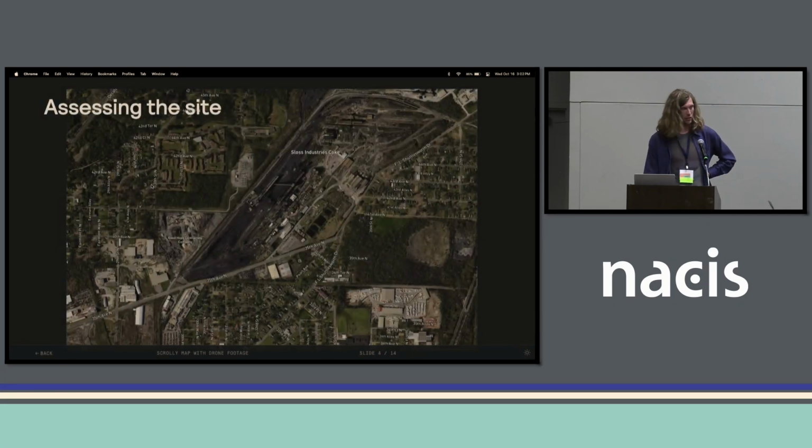So yeah, taking a look at the site, this is kind of the main area for, if we turn this oblique, which we'll do later with some drone footage, you'll see smokestacks, you'll see all kinds of big, scary industrial looking things, and then these nice neighborhoods surrounding it. So Mabry's house is just south of the coking plant. It's down in this neighborhood here. Hopefully you can see the mouse moving around a little bit at least.